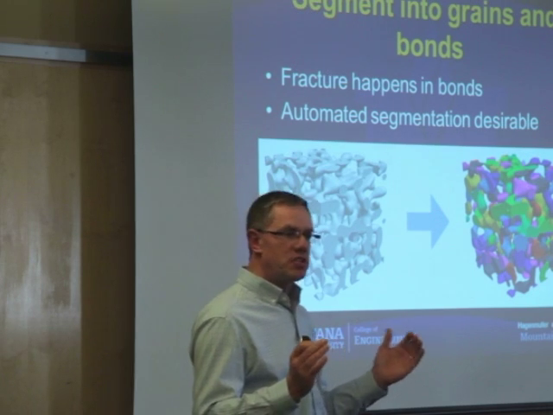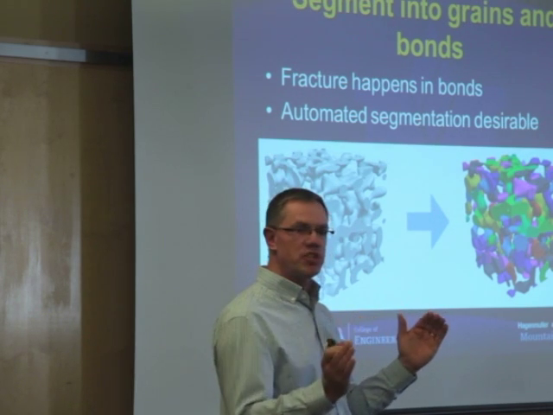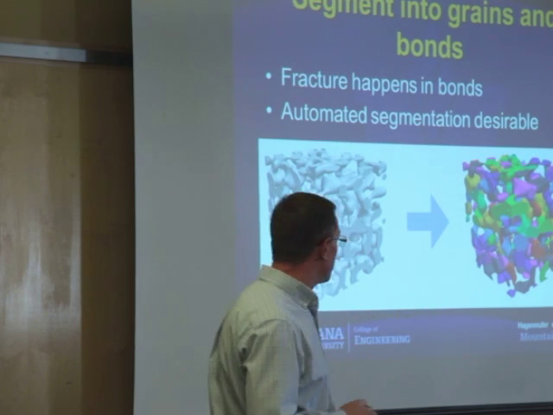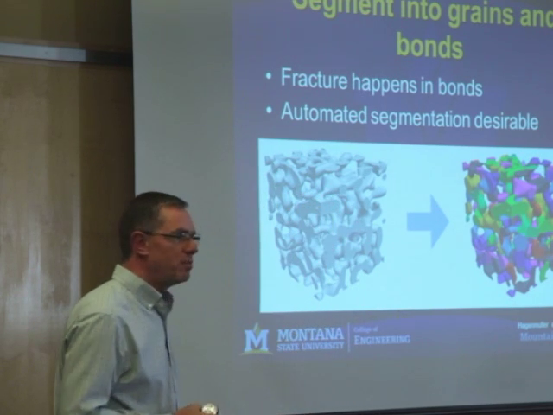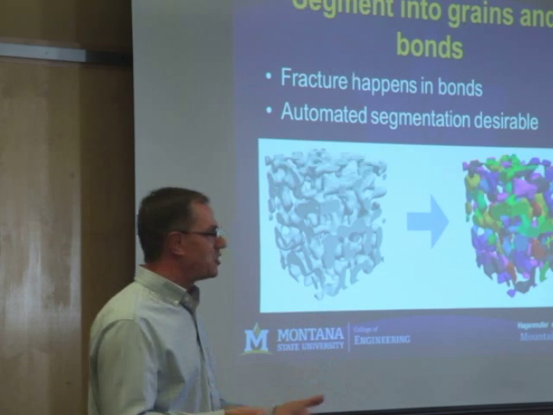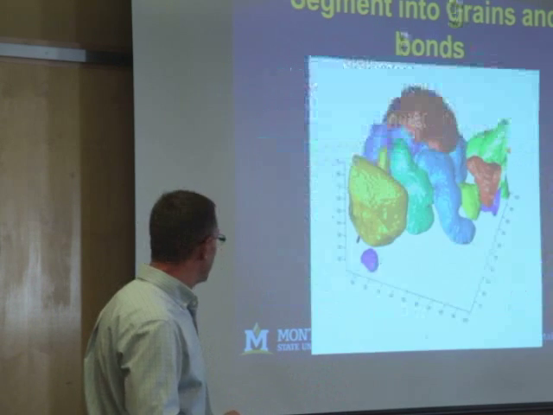There's a couple of techniques you might be interested in. They're using changes in curvature, right, to be able to identify. We're using a little bit different method called a watershed method. It kind of identifies peaks and valleys, and the valleys are where everything's going to run, and that becomes a neck.